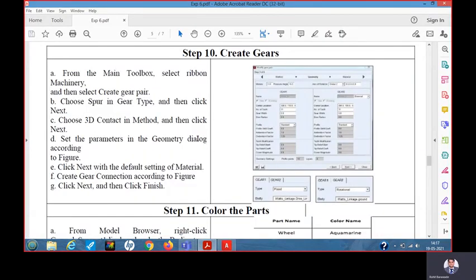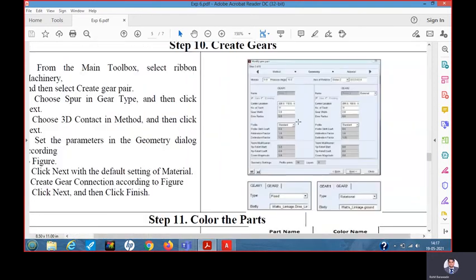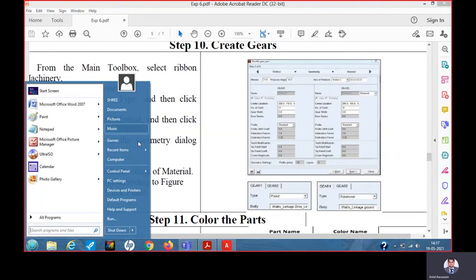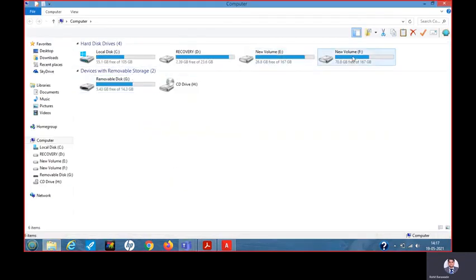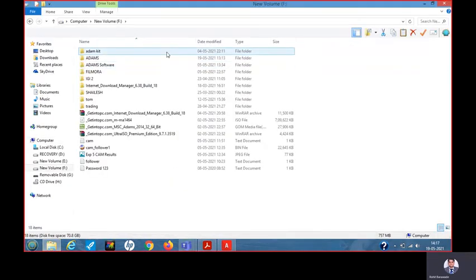Set the parameters in the dialog box in the figure. We will see this figure and choose it. But this figure is not clear. So I have a basic file. Wait a minute.